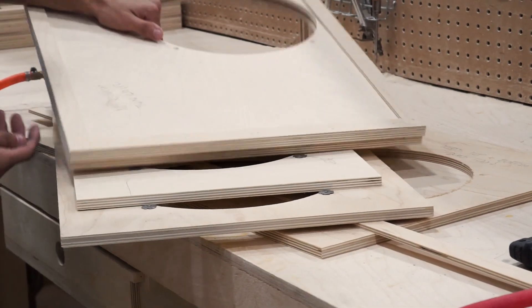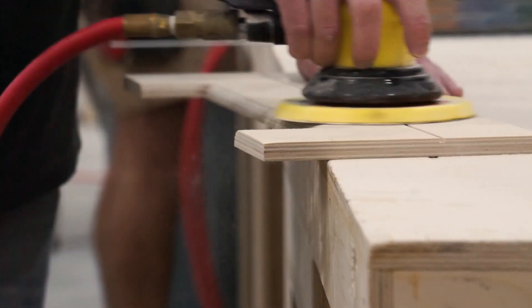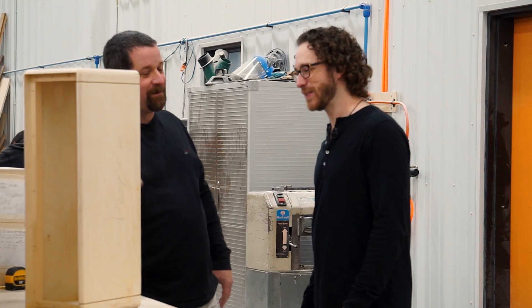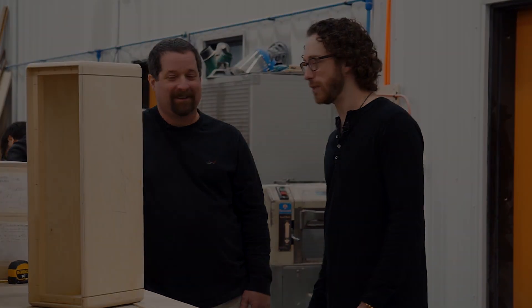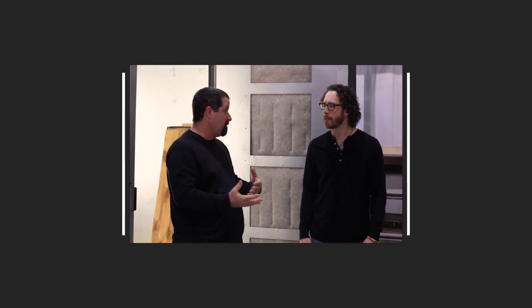So one starts on a Monday and by Tuesday everything comes together and moves through. Now that we've got the braces put in, can we put some Tolex on it? Well, we've got to paint it first. So we'll show you the paint booth and then move to Tolex. A step between the woodshop and upholstery is to paint — basically every cab gets a little bit, and it depends on what we're creating and what we're trying to reproduce.